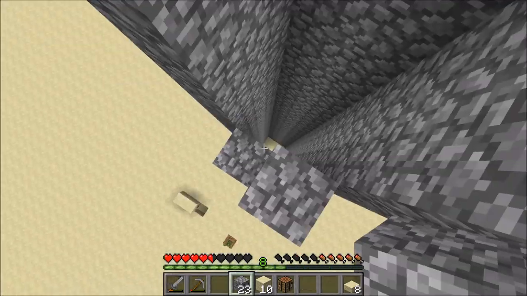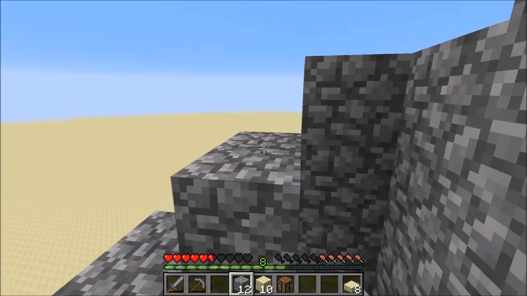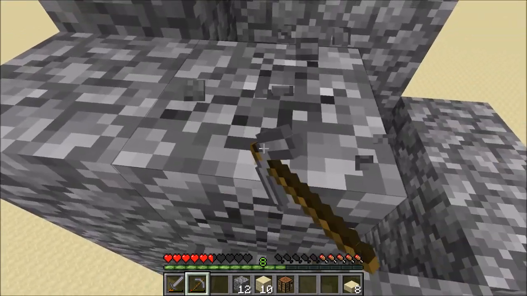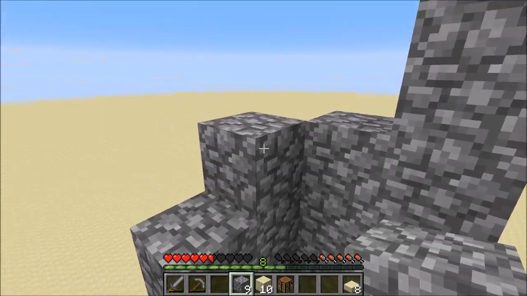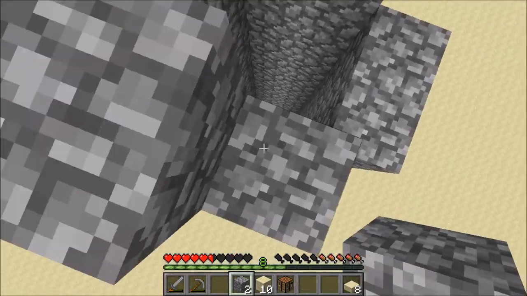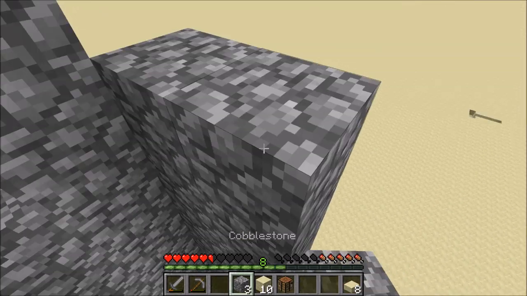Yep, I am going to have to get down here because I keep forgetting I have to do it all symmetrically. And oh my god, I just hope that we get this block. Oh, yep, we got it. I really hope we have enough cobblestone to do this because I really don't feel like going back down. We're going to do this all at one time, all in one swing.